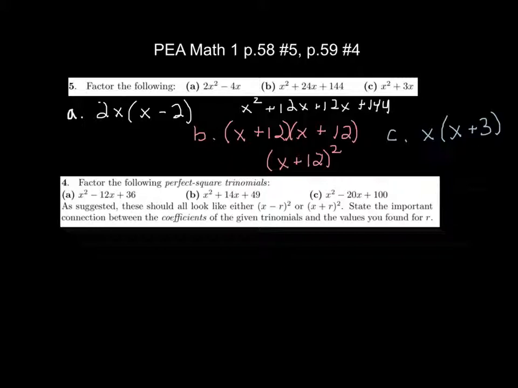Okay, now for number 4, it's the same idea we had with these. Now this is like a B here. This is called a perfect square trinomial. It's a perfect square because these two numbers here are the same, and then you can come up with a perfect square here, an x plus 12 squared. So one of the things we look for is, how do we get from 144 to 12? Well, the square root of 144 is 12. So we can use that idea here on A.